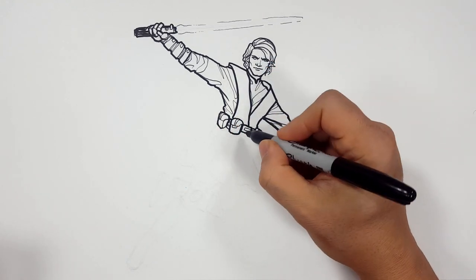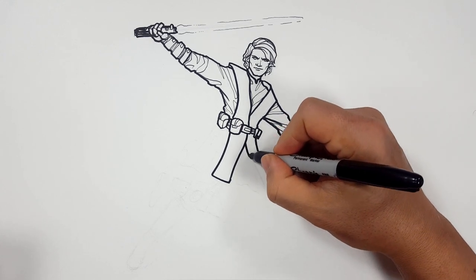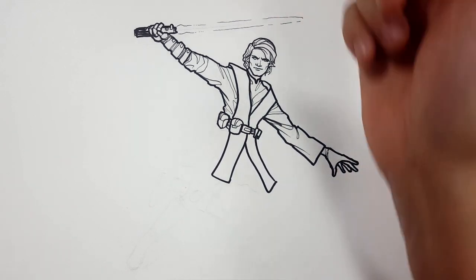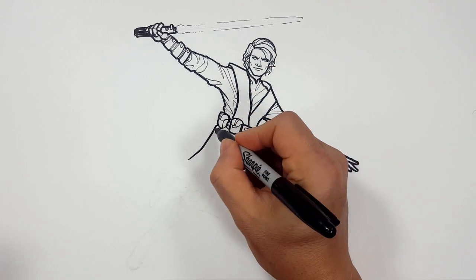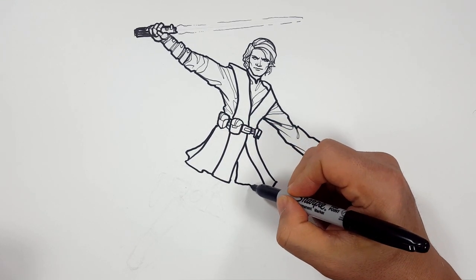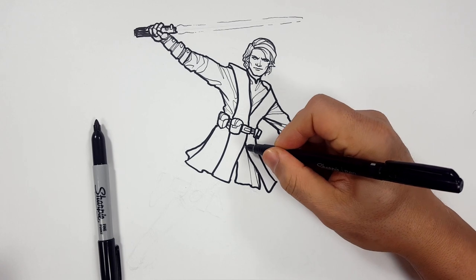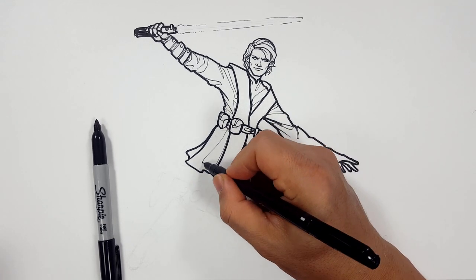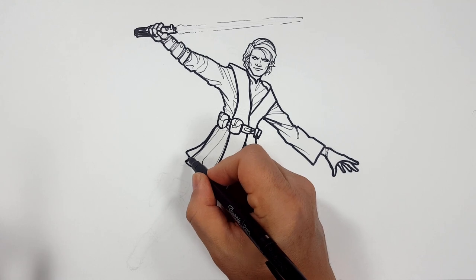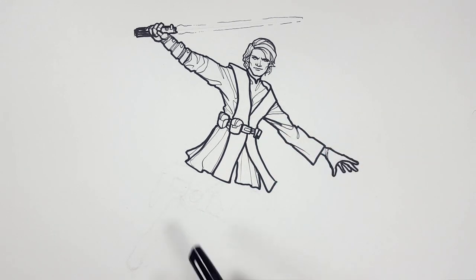So now I'm going to continue this piece here — same thing here, but this one's flying out a little bit because he's jumping through the air. And so now again, we're just drawing cloth material — tunic things coming down here like this. We don't draw armor, we don't draw specific detail, but we will add little things like this to give it something, a nice thick-thin look with the nice lines for the cloth.